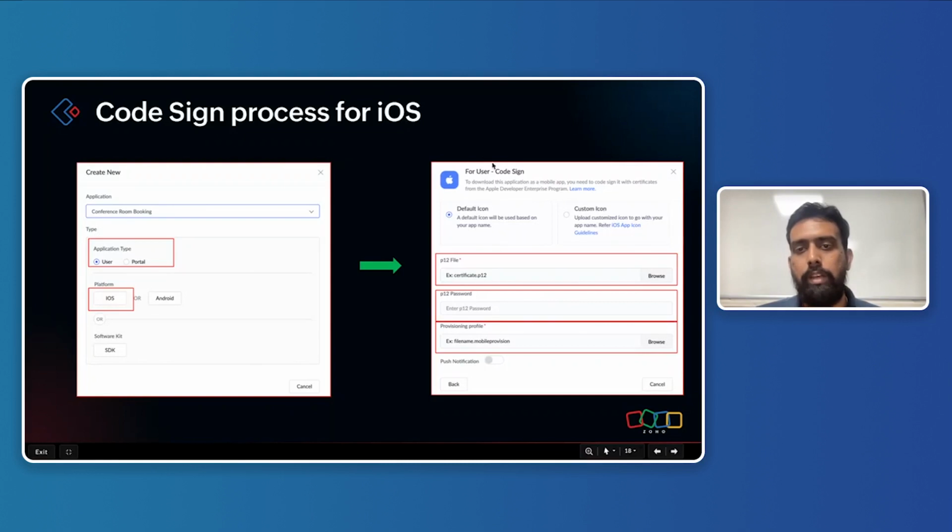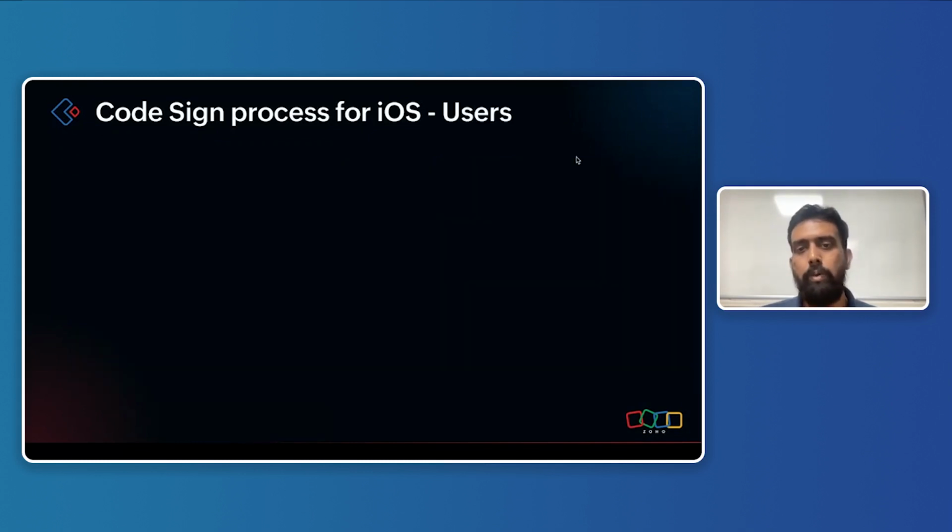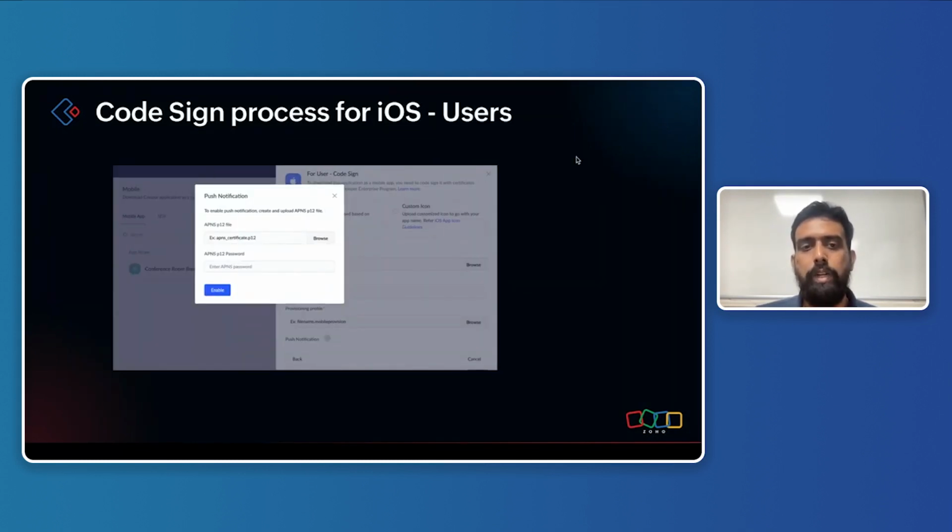Now, at the beginning, you have the custom icon. For any rebranding to be done, you need to have a custom icon so that you have a personalized logo for your company or for your customer, so that they can have a personalized experience, or you can have a standard of application that you are providing for the user. Now, after uploading everything, at the end, you will have a push notification button that you have to enable. Once you enable the push notification, it would open another window where you need to upload the APNS P12 certificate.